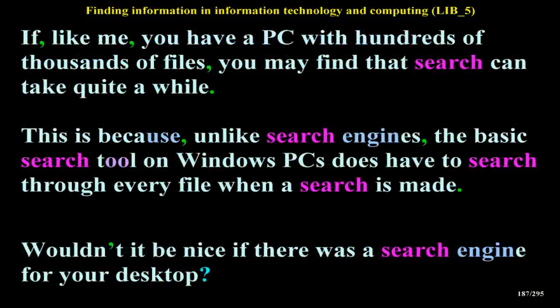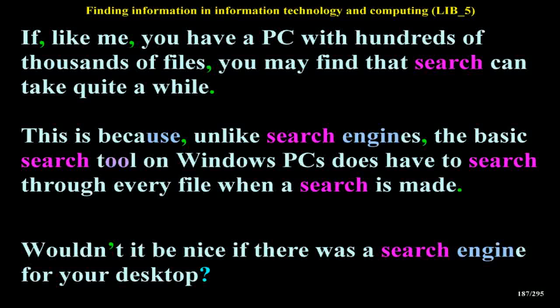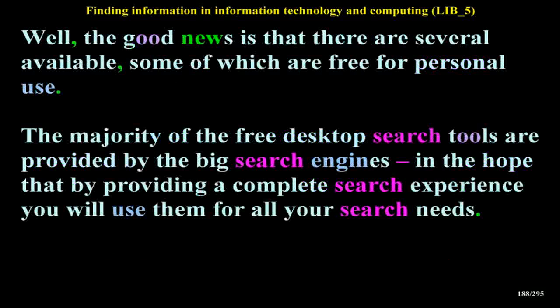If, like me, you have a PC with hundreds of thousands of files, you may find that search can take quite a while. This is because, unlike search engines, the basic search tool on Windows PCs does have to search through every file when a search is made. Wouldn't it be nice if there was a search engine for your desktop? Well, the good news is that there are several available, some of which are free for personal use. The majority of the free desktop search tools are provided by the big search engines in the hope that by providing a complete search experience you will use them for all your search needs.